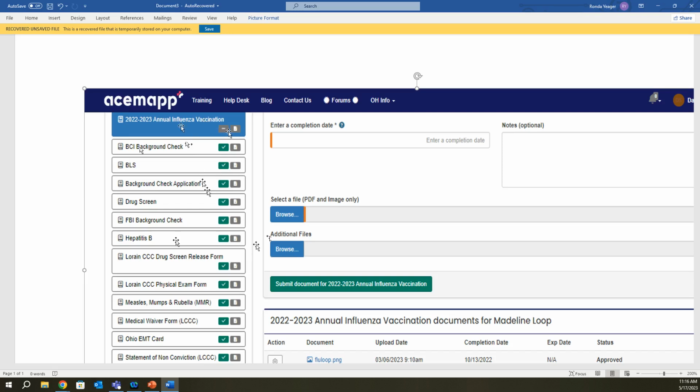Your drug screen, again, this is paperwork for that drug screen. That is not something you have to do for the EMT course. The next thing listed here is the physical exam form. Everyone has to get a physical before being accepted into the course and being able to attend right time and clinical time. If you have a primary care physician, you're going to take the paperwork that is offered to you from us, take that to them. They're going to do a physical and they're going to sign off on it.